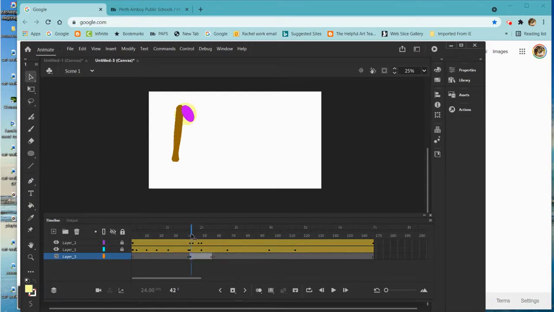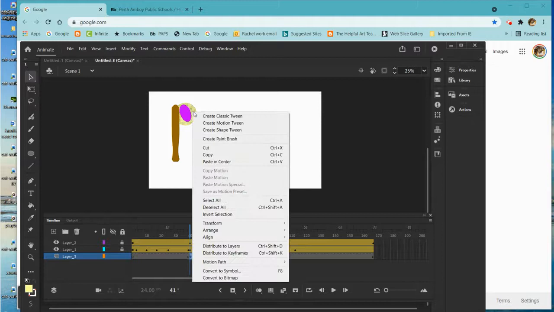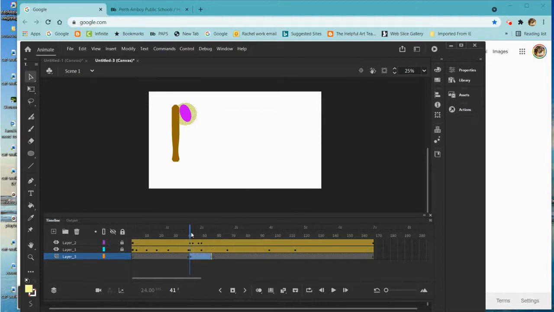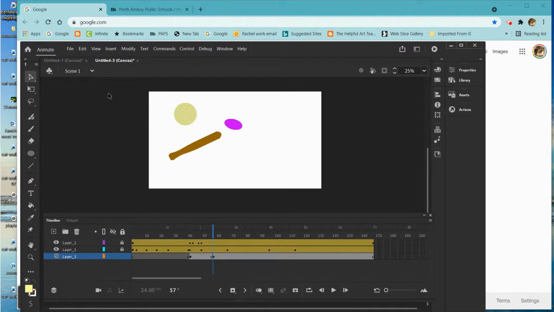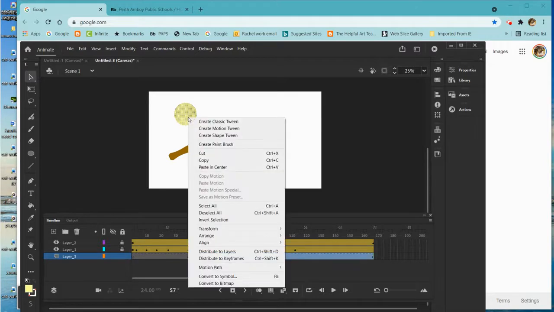And then I'm going to go to my blank keyframe that I just created. I'm going to copy this ball. And then I'm going to go to the blank keyframe I just created over here. And I'm going to do edit, paste in place, which will paste it in the exact same spot it was before.